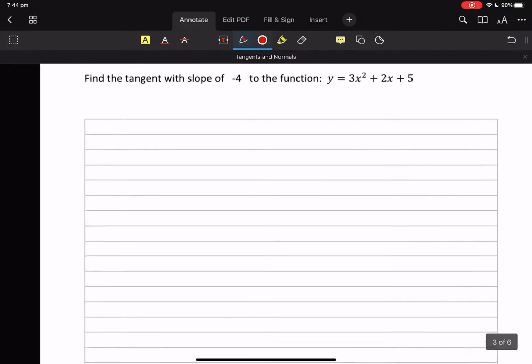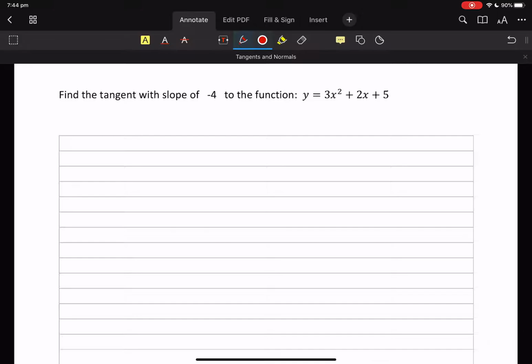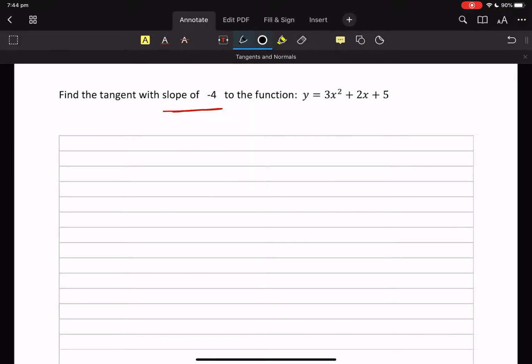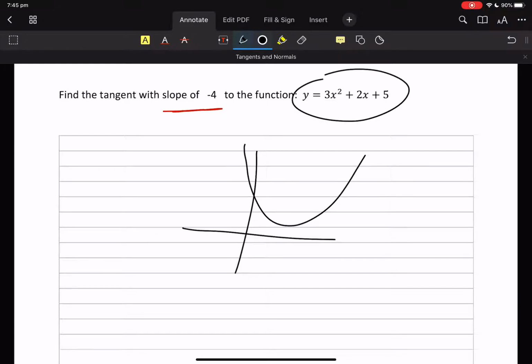Okay. Find the tangent that has a slope of 4. Right, so that's a different style of question. Yeehaw. So we're thinking, I've got a parabola, and at some point there is a gradient of 4. So it's steep. I need to find this point. I don't know what value of x it is, but there's a value of x where this slope is 4, and then I need to find that as a point, and away I go.